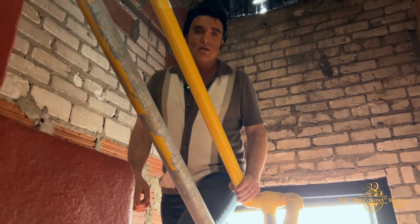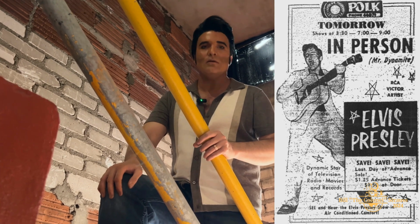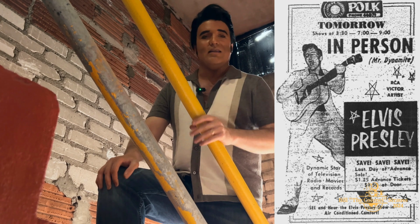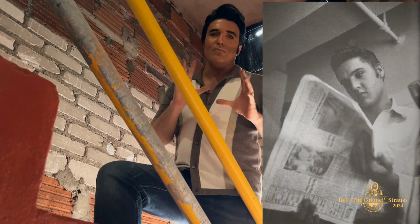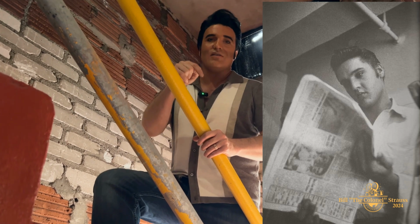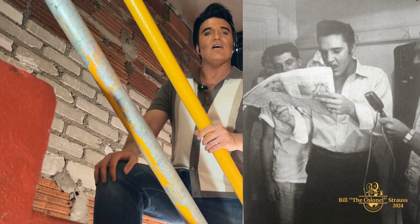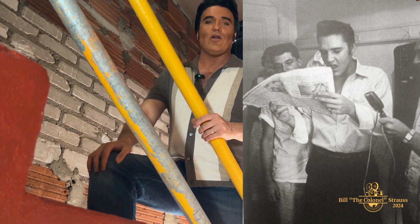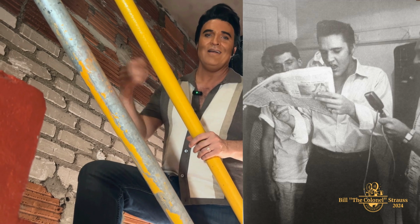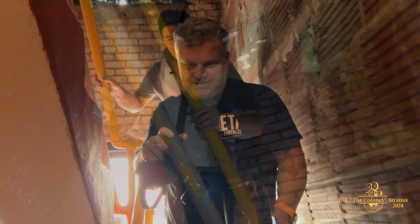The show took place August 6, 1956. Yeah. And the very next day, Elvis played his first show, and the headlines came out in the local Lakeland paper: Elvis the Pelvis. In the basement of this theater is where Elvis gave the famous interview where he says, I don't like to be called Elvis the Pelvis, but if they want to call me that, there's nothing I can do about it. That happened right down here in the basement, which I'll take you down to in just a second.